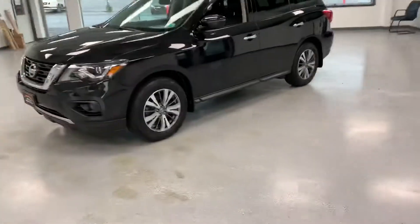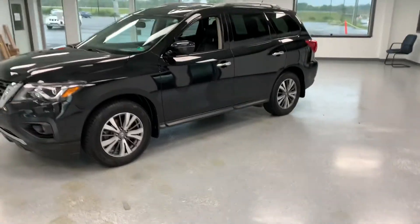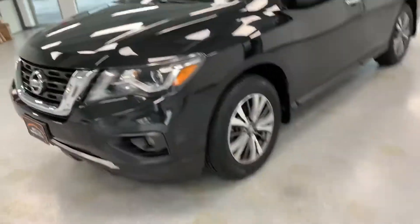What's going on everybody, it's Cam here at All Things Automotive. Today we have a 2017 Nissan Pathfinder SV, about 85,000 miles on this one — clean car, carfax and everything. We're going to do a little walk-around. The SV trim gives you a lot of nice features on these cars.